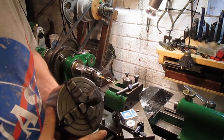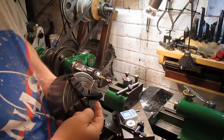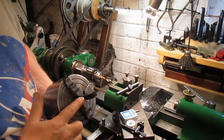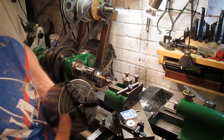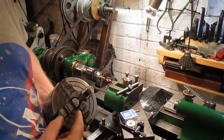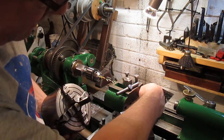So I indicated this surface and this surface, so that's the one with the cutter on there, so they are level, so they're both the same measurement on an indicator when it's in the chuck, and then it just gets advanced this way, so it's kind of just like it would operate normally in a tool holder on the lathe. And that seems to work quite well. I'm quite pleased with how that's done that, and that's got that bearing in.